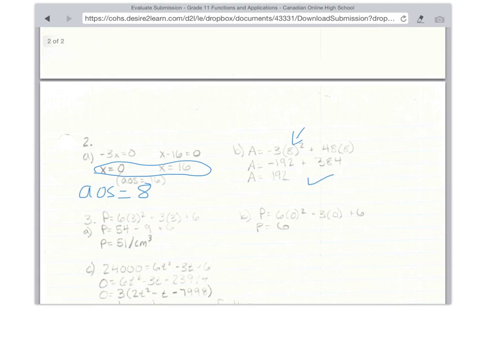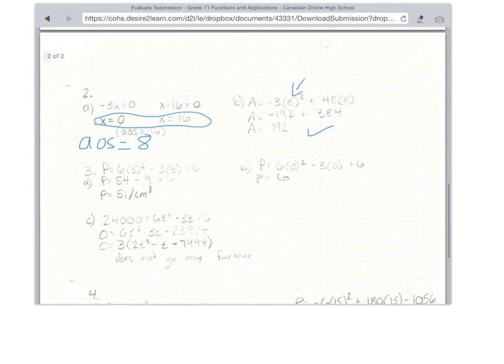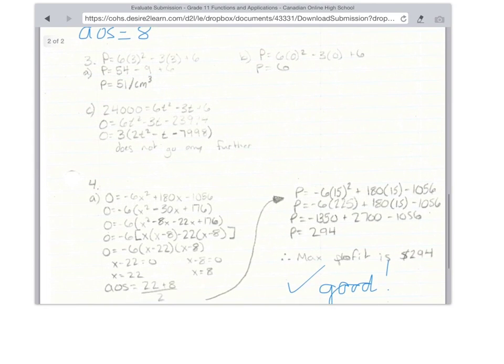I don't see question 1 here. I'm not sure where it went. Let me have a look back here. No. So you've, word problem number 1. Oh, this is 2, 3, and 4? No. Let me just check and see what the instructions were. No. So you need to hand in question 1 as well. That's not here. Question 3 looks good.